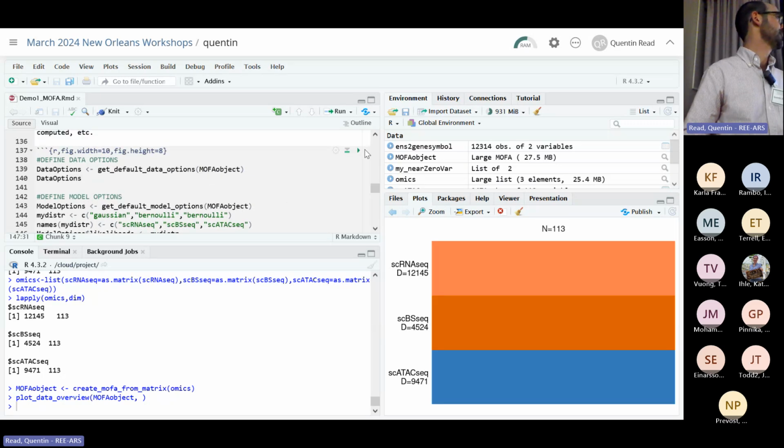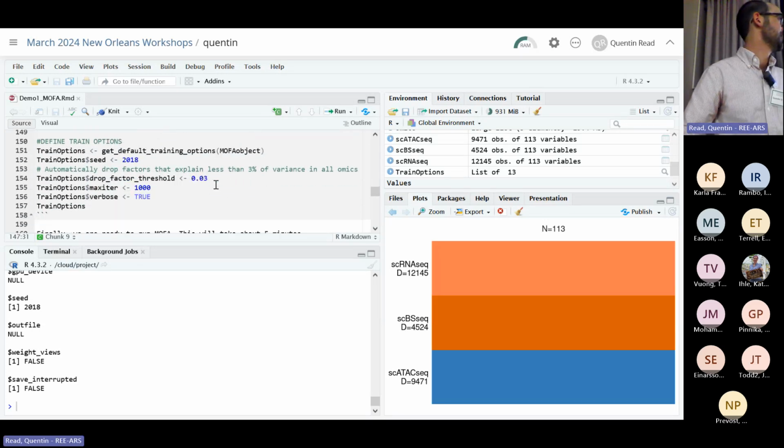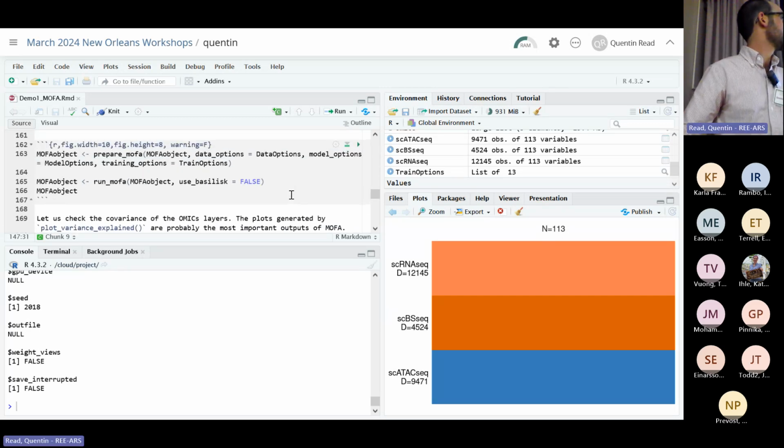Again, if you're really doing this, you could probably do a cross-validation to determine the optimal threshold, because we're not going to get into that in this demo. We're just picking one. But I would guess, if you were really doing this, you would want to run the MOFA many times with different thresholds, look at the out-of-sample prediction performance every time, and pick the one that optimized it. But we're just gonna pick these. We're just gonna assume them for this. And now we're going to run it.